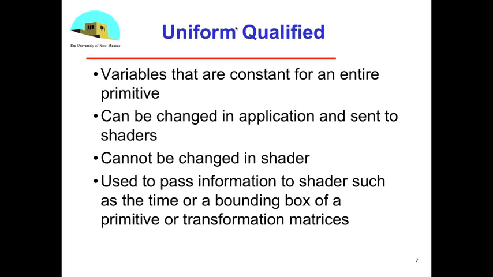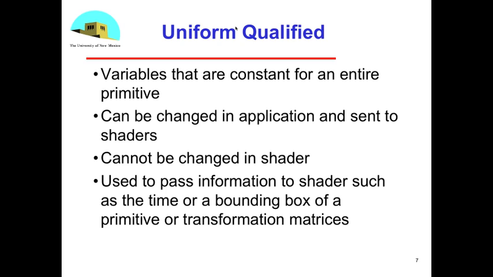So we pass information. A typical one would be if we have some animation and what we're doing depends on the time, then we can send the time over as a uniform qualified variable, and that time will be the same for all the vertices that come from that primitive. Another one we'll be seeing very quickly is when we start talking about rotating things in real time. We have a rotating cube and a rotating square we'll be talking about very soon. The amount of rotation, an angle theta, is going to be the same for all of the vertices that are on that primitive, and so we want to send that over just once as a uniform qualified variable.